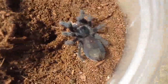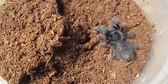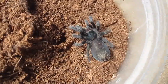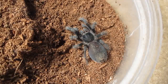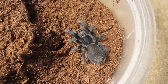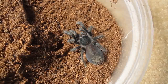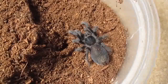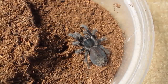I think this one's too small for a superworm, unless it's a real tiny superworm, but the only ones I see right now are pretty large, so we'll just stay with the crickets on this one till maybe the next molt. You like that? Looks nice and healthy. If this one sticks to its stereotype, this one will be a very mean tarantula when it gets to be bigger. But we shall see.